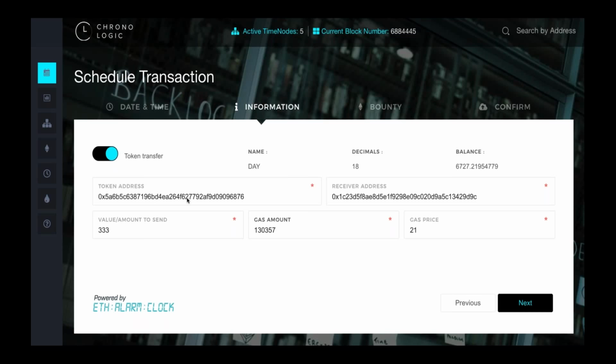You can probably find it on Etherscan or some other blockchain explorer. It would automatically detect the name of the token, the decimals, and the balance that you currently have of these tokens. Then you put in the address of the receiver and the amount that you would like to send, and you continue on as usual with the scheduling.